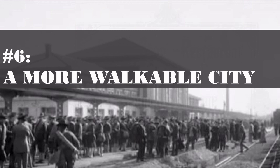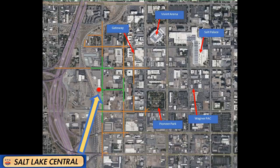Number 6: a more walkable downtown. But why use transit downtown if you don't have to? Switching between modes just adds extra time and uncertainty to any trip — what happens if you miss your connection? Wouldn't it be better if your train could take you so close to your final destination that you could just walk there? Moving our transit hub to the Rio Grande Depot would place it a block and a half closer to downtown, which is a bigger deal than it may seem.